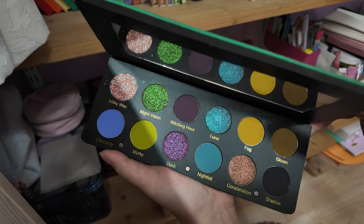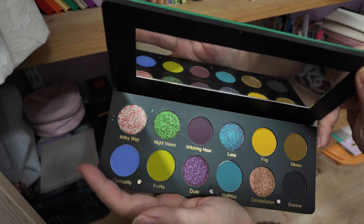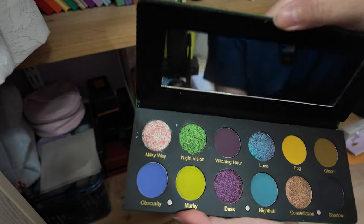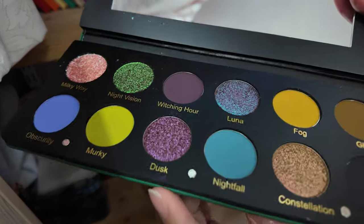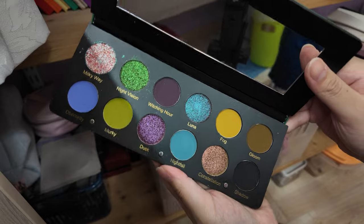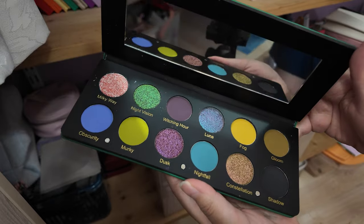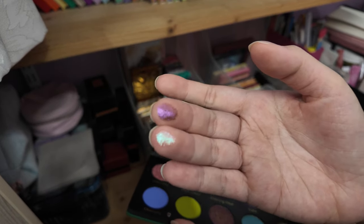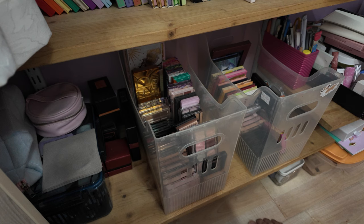This one's from Glaminatrix Cosmetics — this is the Nocturnal palette. I think it's already discontinued as a palette, but the individual shades are still available. This palette is super fragile. It reached me in one piece, but when I placed it down the shade Milky Way cracked on me — as you can see, it's a bit messy and I had to repress it. Some shadows were also rising out of the pan and I had to press those down too. Very unfortunate. I love the color story — very vampy, colorful, a little grungy. Milky Way is one of my favorite shades, like a black and purple — it's stunning.